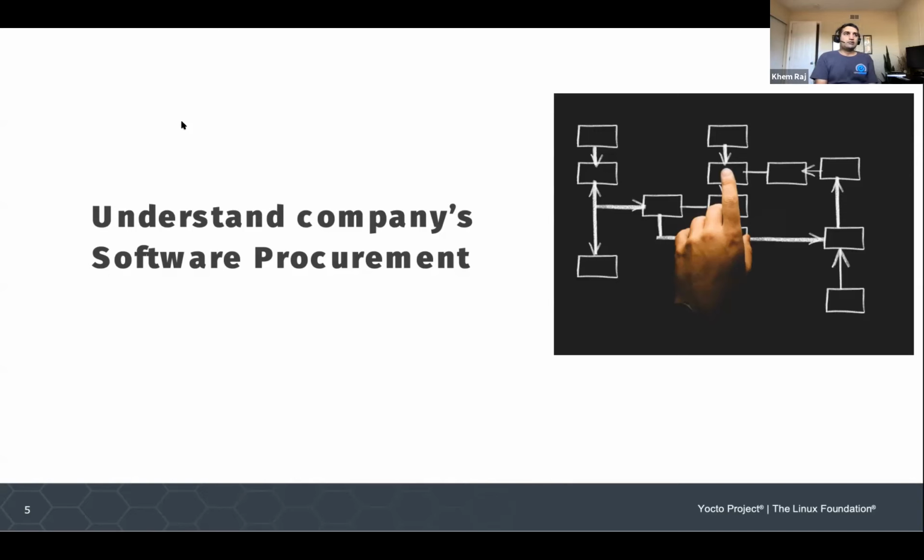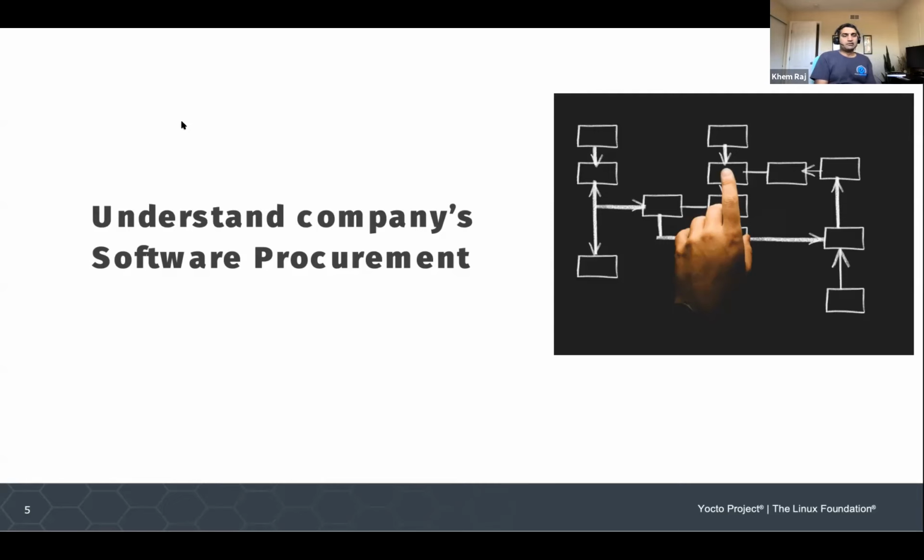Therefore, talk to your procurement folks, understand what your procurement procedures are, what kind of information they look for, and go back to your problem statement and add all that information to satisfy your procurement policies, and how the project can help.